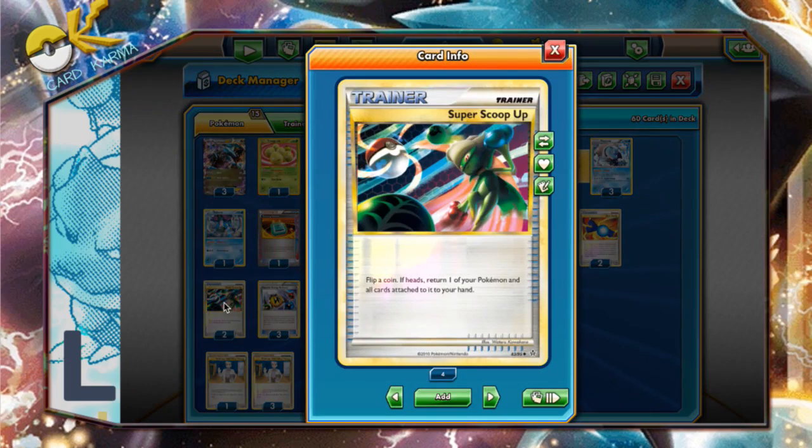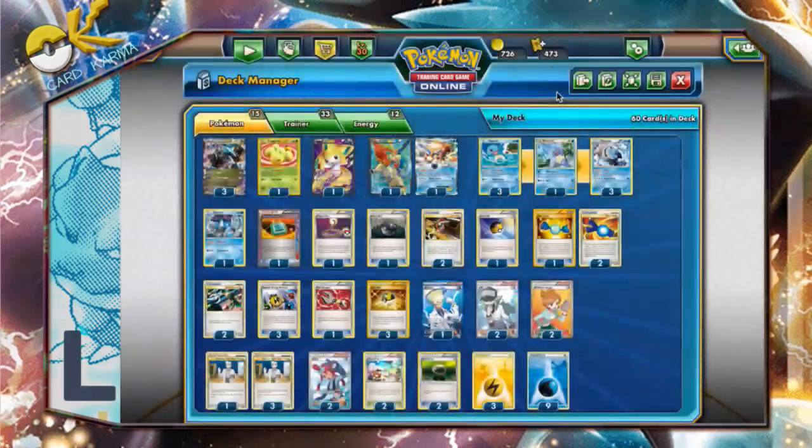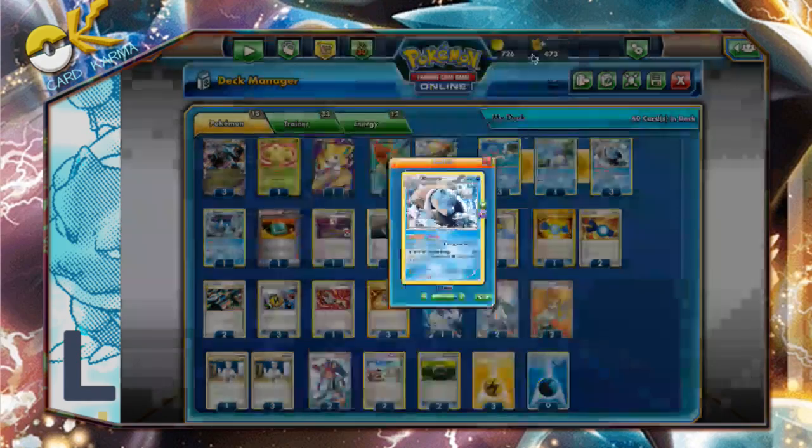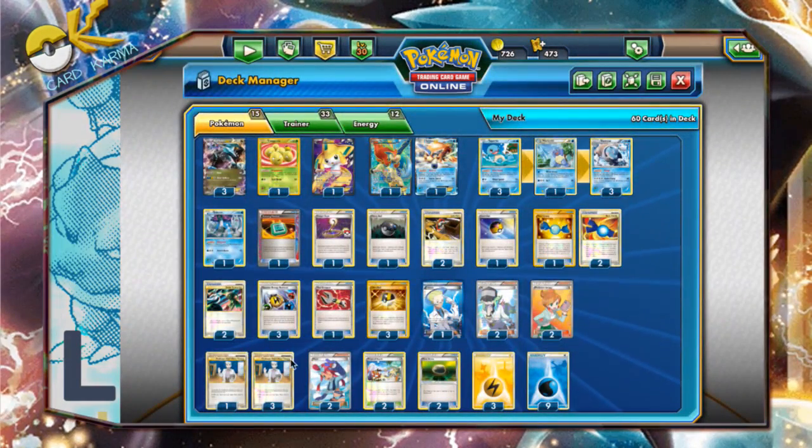2 copies of Super Scoop Up. It works like an AZ or anything else. If any of your Pokemon get injured or whatever, you can just pull them right back up and deny those prizes. Since Blastoise can just keep attaching energies, you can attach a bunch to one, he gets beat up, pull up, and then attach all those energies right back down onto another attacker. So yeah, Super Scoop Up's nice.